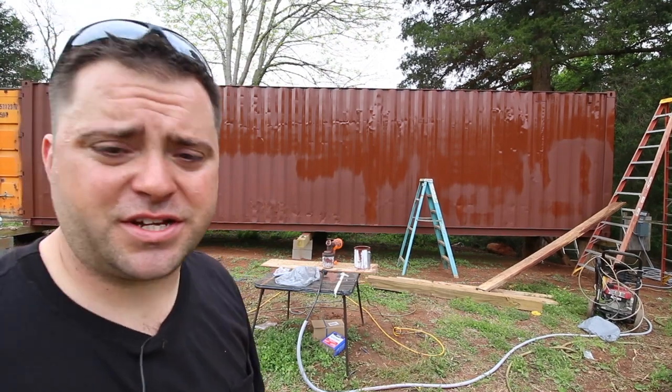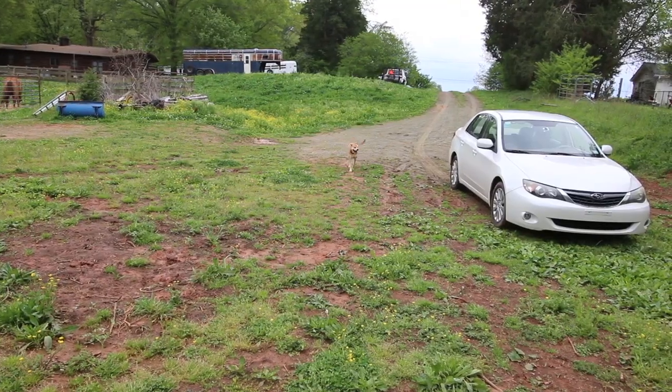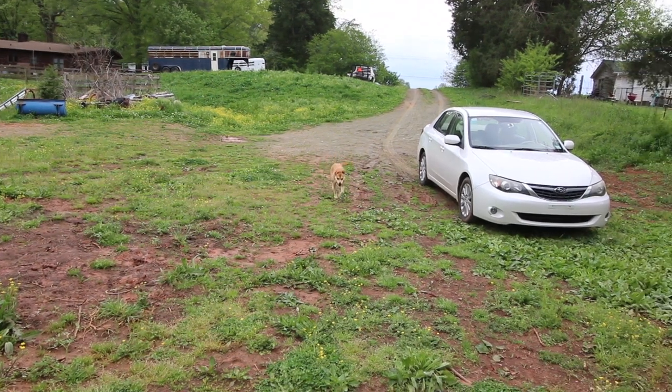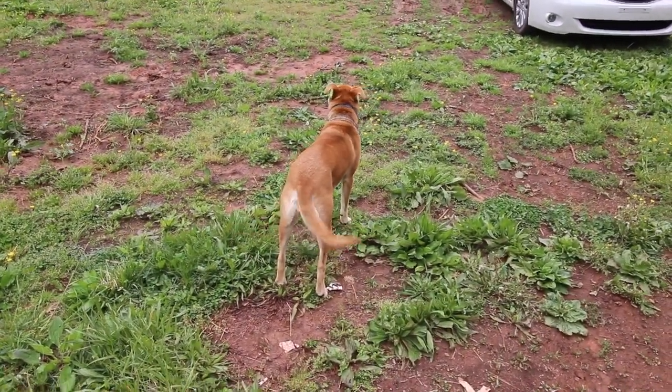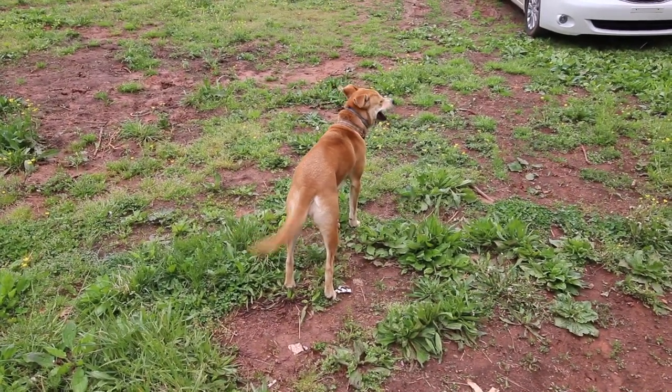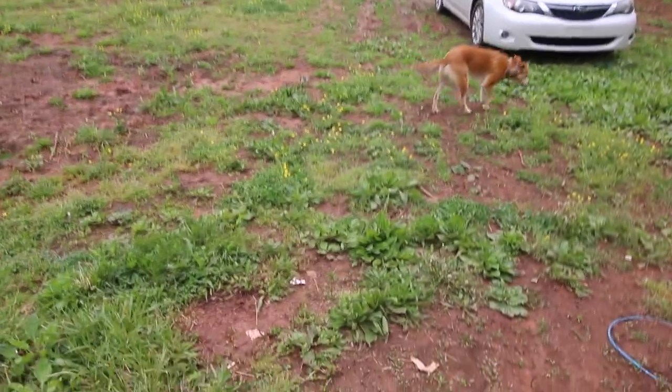Peanut tried attacking one of the chickens today, so I had to yell at her. Now she's mad at me. Come here, Peanut — she's going to get bit by something in that tall grass. You looking for the mices? They're in the fields now, they're not in the barn anymore. Did you get any? No, I have not yet gotten one, but I will one day — it will be fun. I wish you luck with the mices. I am a master mousologist. Okay, Peanut, that don't make no sense. Shut up, you don't need her. Thank you. Bye, Peanut.